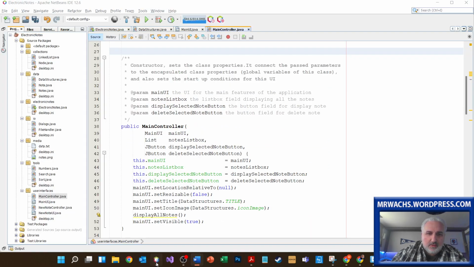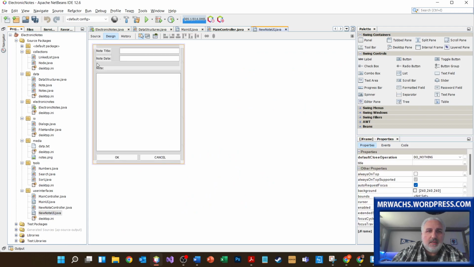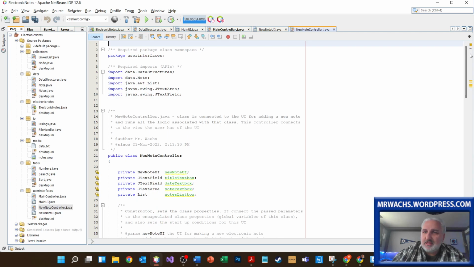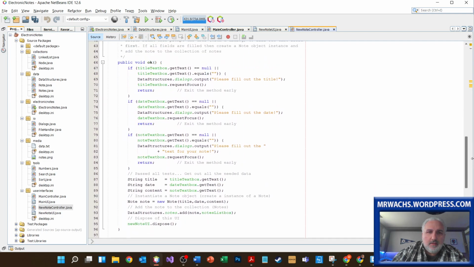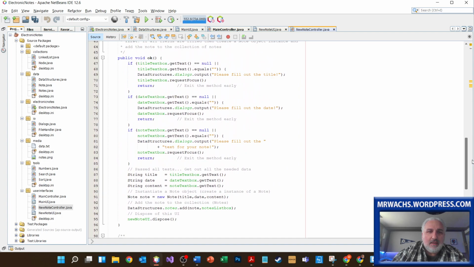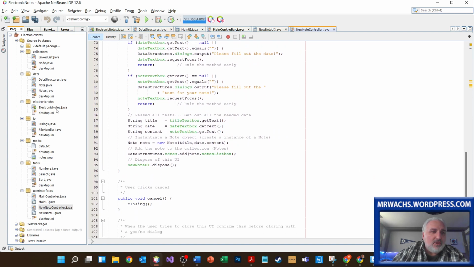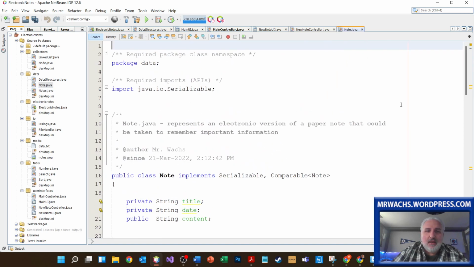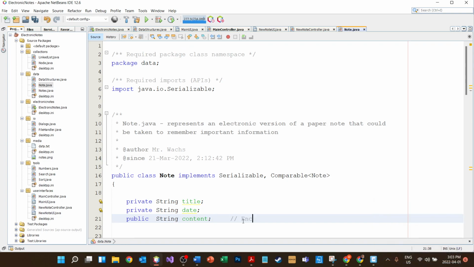Okay, so what will be the next thing? So, yeah, we did these controllers, and then we did the new note UI, and it has code with it. Not really much to show there. It's the same stuff. And the new note controller, also not much to show there. Okay. Well, I mean, it does have a complex if statement, but that's not really that impressive. Okay. What I do think, though, is then it builds a new note object. So we made our own note class with properties, encapsulated properties, and actually maybe this is a good opportunity to add that in as a comment here. This is an encapsulated property.